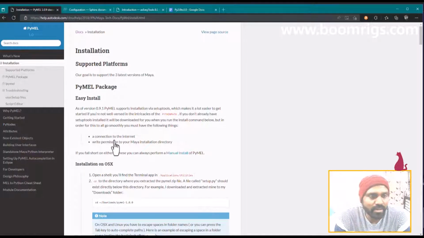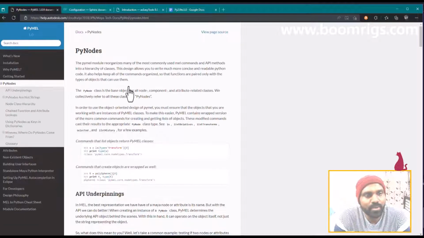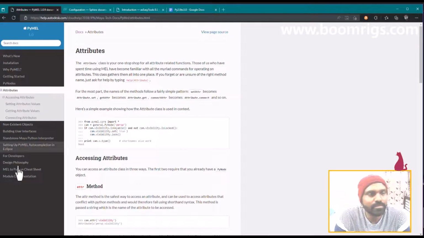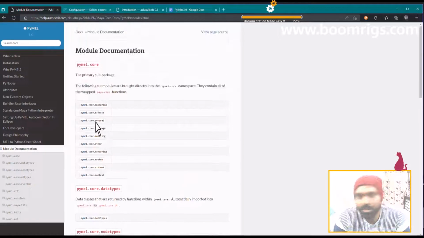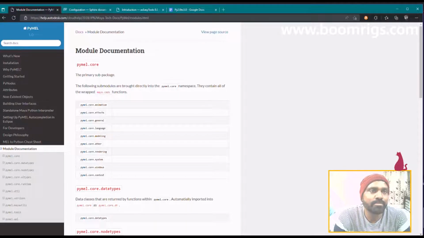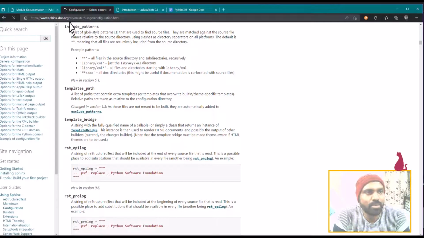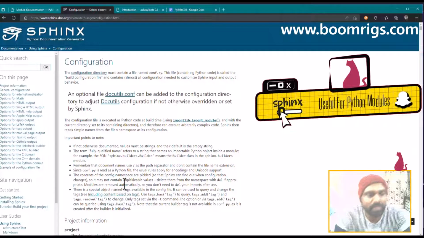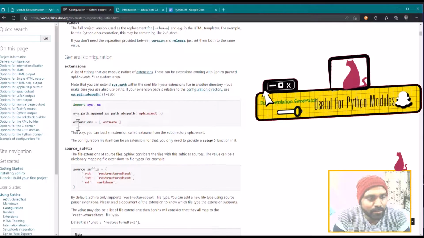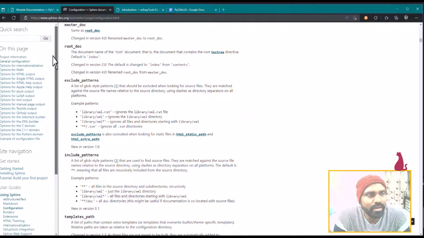If we go and look at this documentation style, we can see the module documentation looks something like this. All this documentation can be generated automatically with the Sphinx module with a little effort. The documentation related to the Sphinx module we can find here. Some kind of configuration we need to set up, but it will be a bit easy. You can go ahead and look at this documentation. I will be going briefly through the core steps in this process.